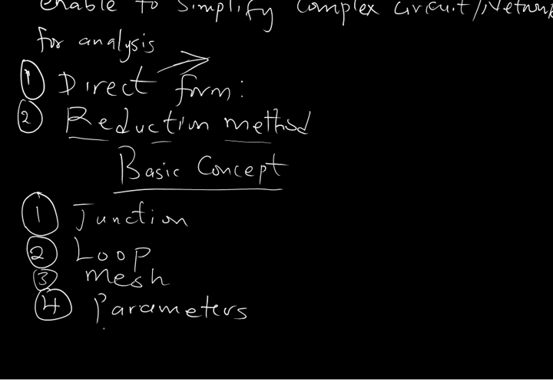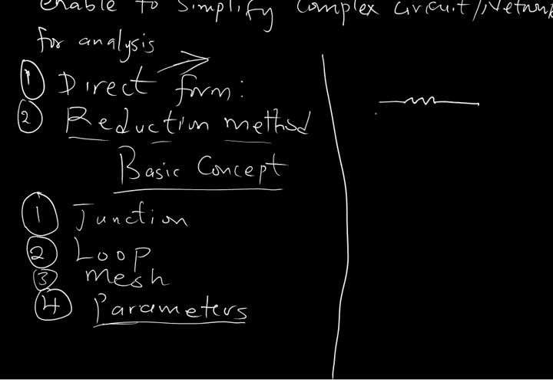All right, so I think I'm going to start with the last one, the parameters. Now the parameters of every circuit actually incorporate the values of the circuit elements. Every circuit has elements, depending on the components that are used in that circuit. For example, a circuit that is made up of resistors: the element of this circuit is the resistor, and the resistor is measured in resistance. We measure the resistor based on its resistance.